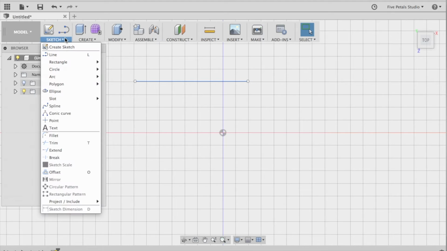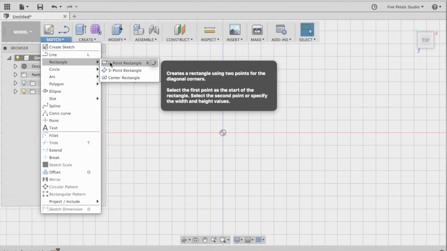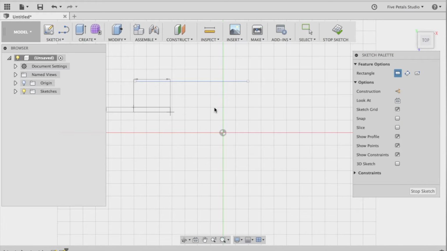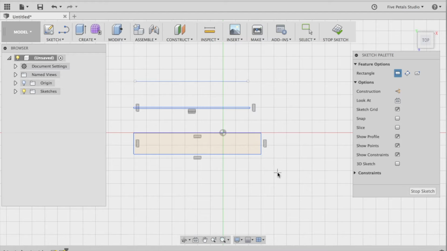Another one that you'll use in Sketch quite often will be the rectangular. So let's say we were creating a rectangle box. We could do the 2 points, where exactly what it sounds. You make 1, 2 points, and it draws the box for you. Let's do that again because that box was pretty small. 1, 2. There we go. It draws the box for you.